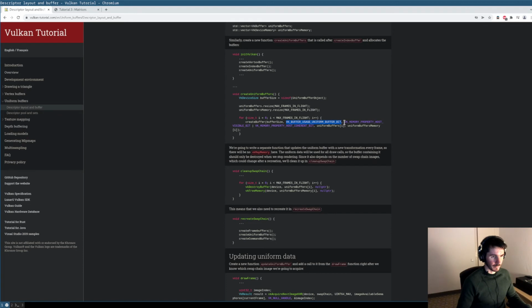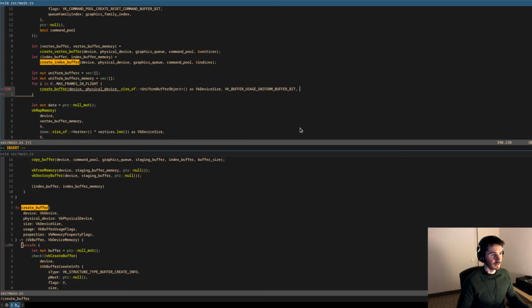Properties, which are going to be host visible and host coherent, the same as the staging buffers, if I remember correctly.